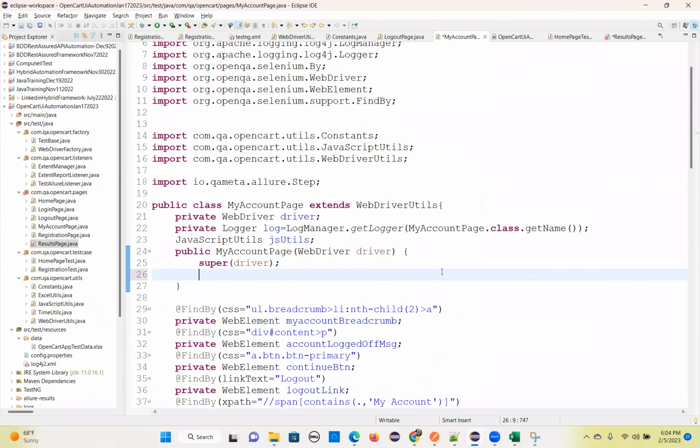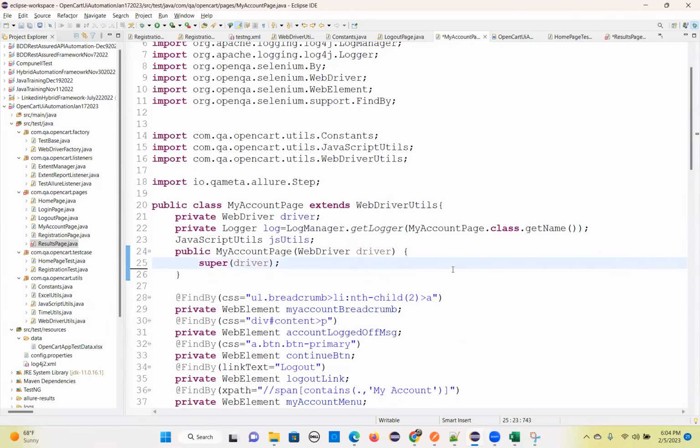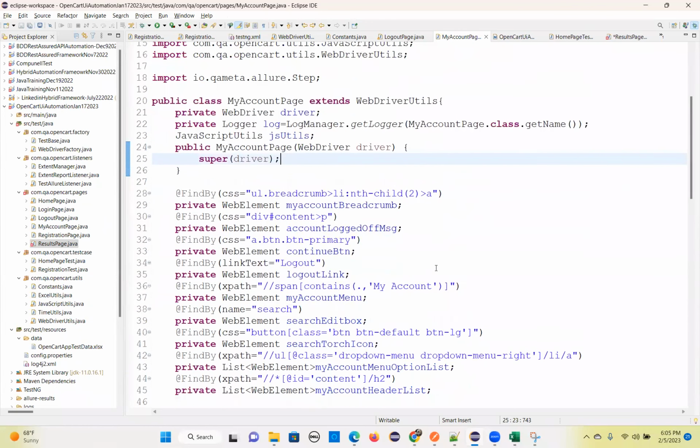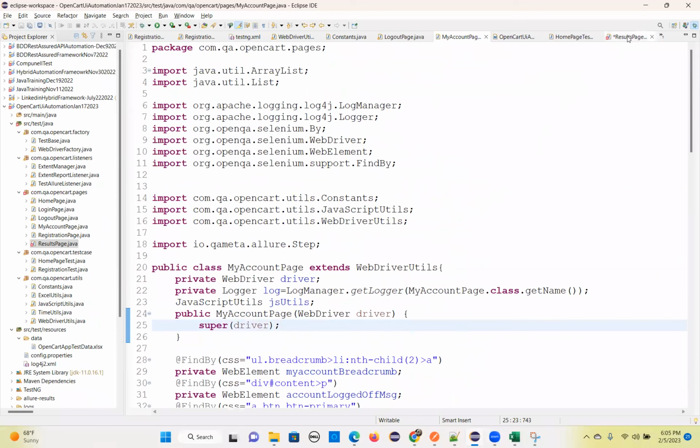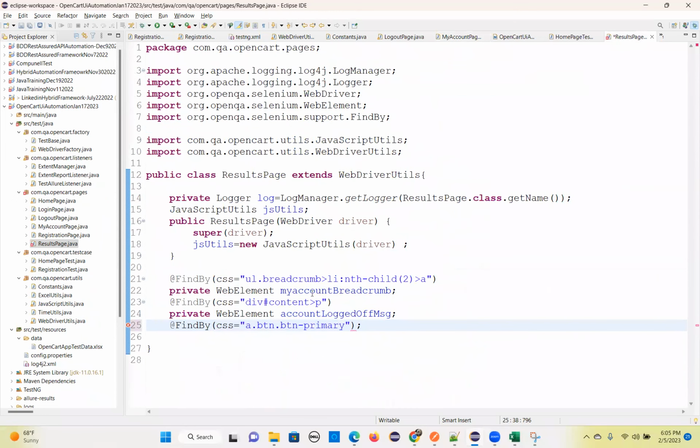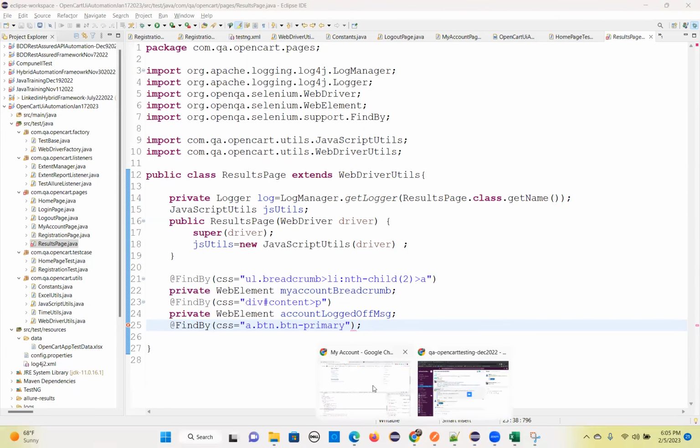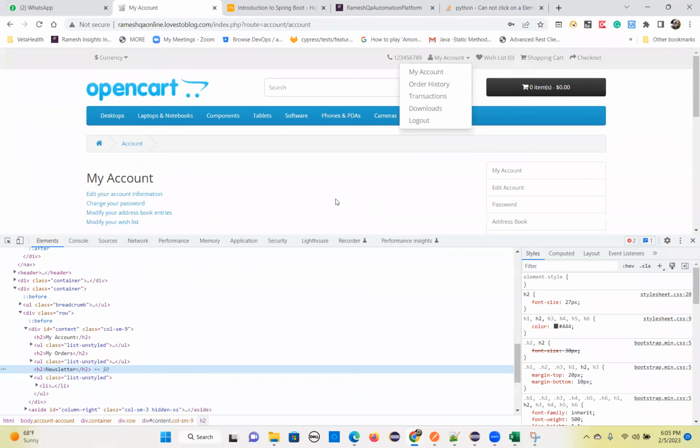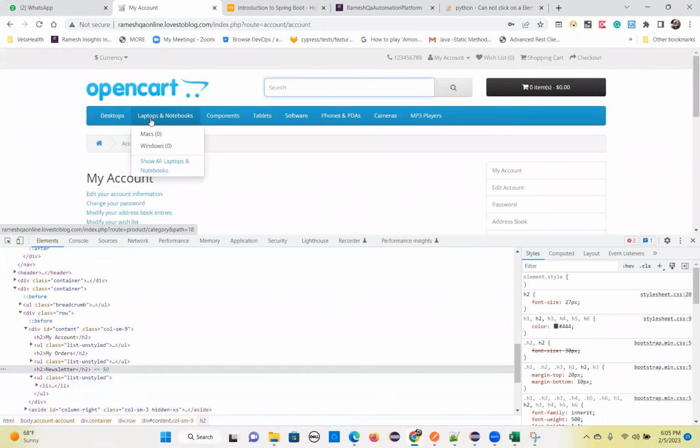This is not required anymore. We are not using it in there. Okay. Now the results page. We have to identify it. Just search. Go and search for the pages, so any product you search. What are all the products we have? You can see here, the product Mac is there. I'll just type Mac. So click on search.